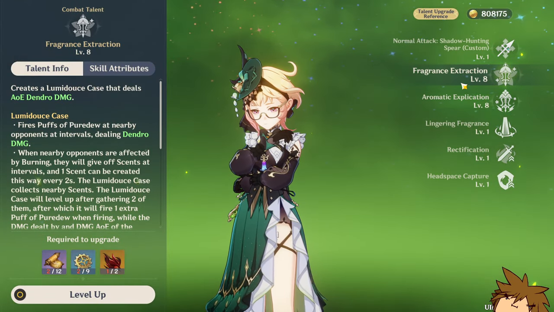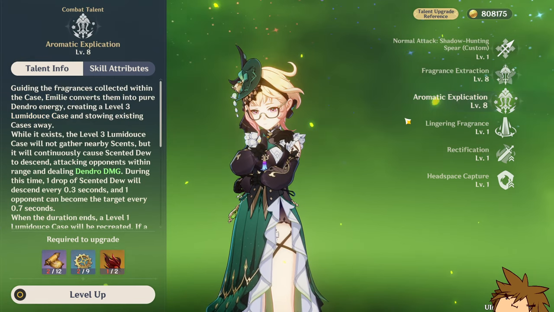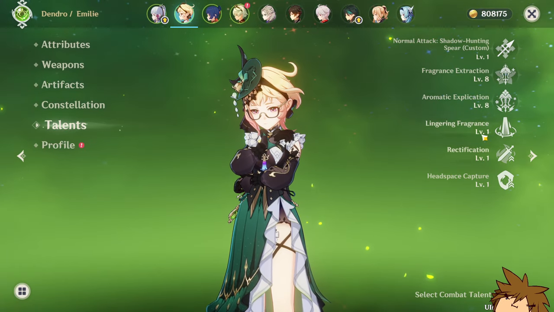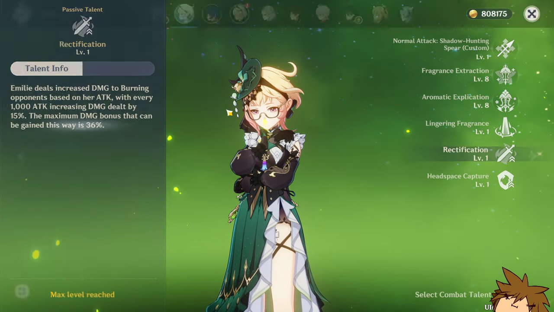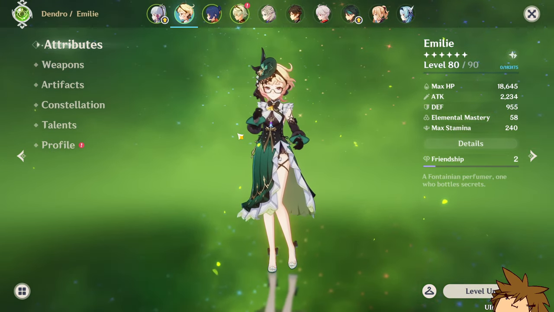Very simple. You only need the elemental skill and elemental burst. You can ignore the normal attacks, really, and that way you can deal the most amount of damage. And because you're 80 out of 90, you have all of these passive talents unlocked, which will help you deal the damage that you need as well. But yeah, that is a pretty simple way to get Emilie to deal more damage.